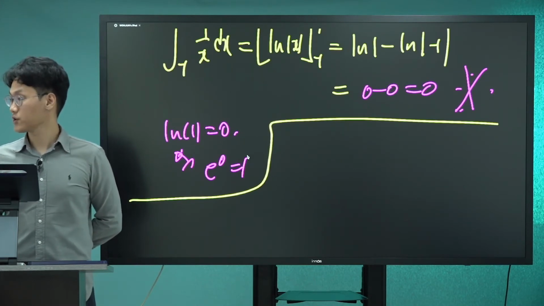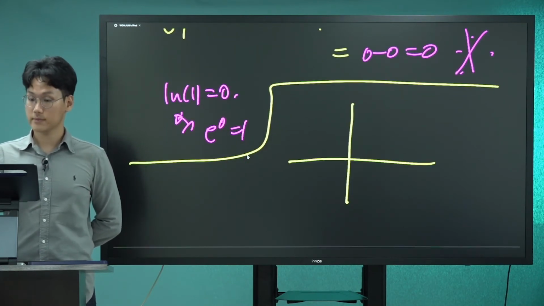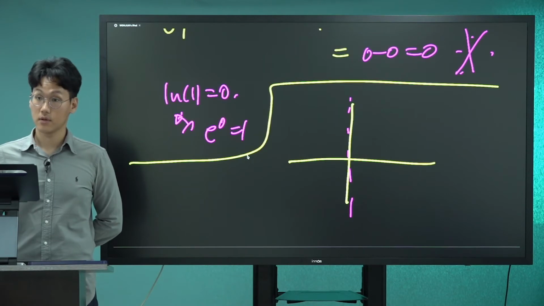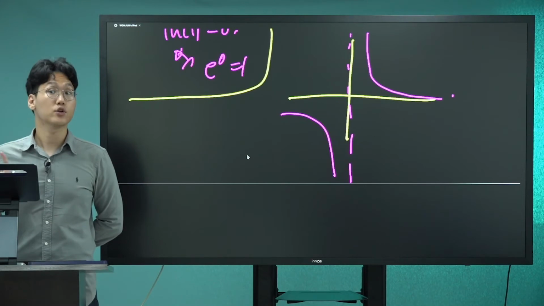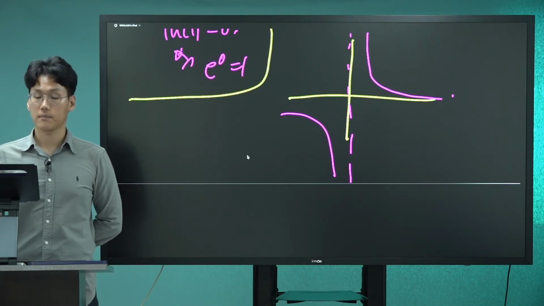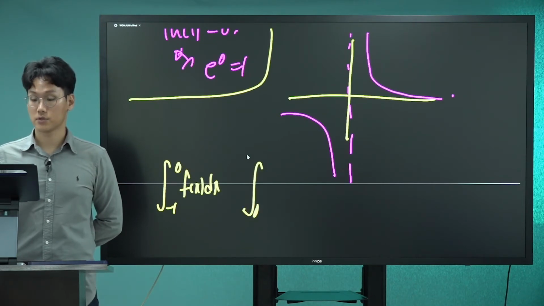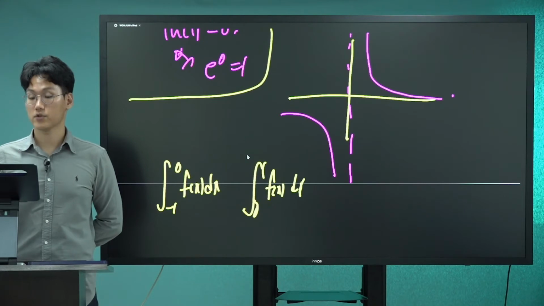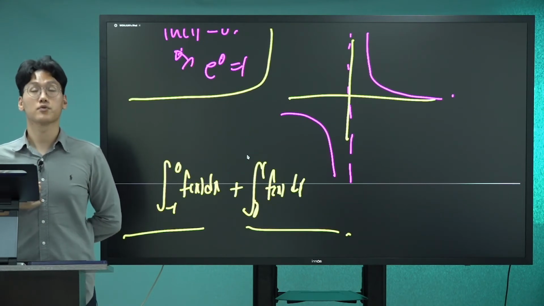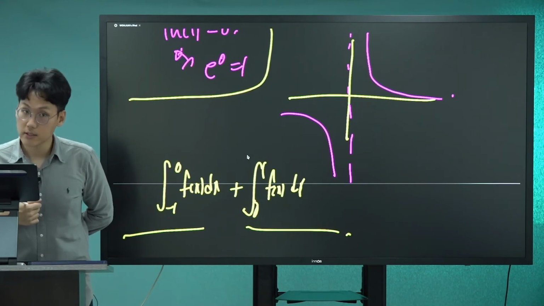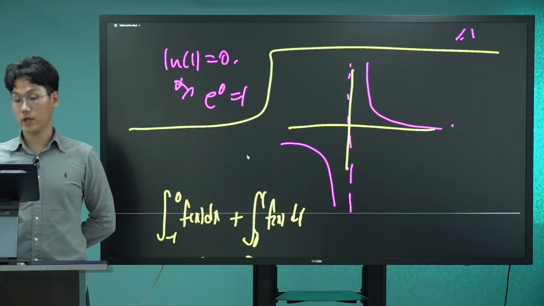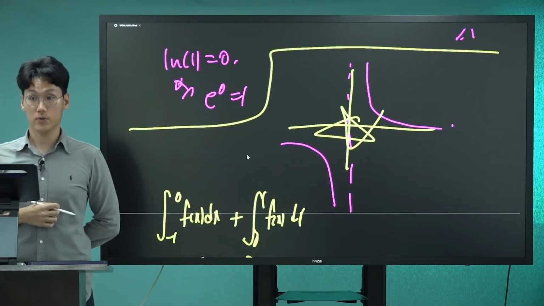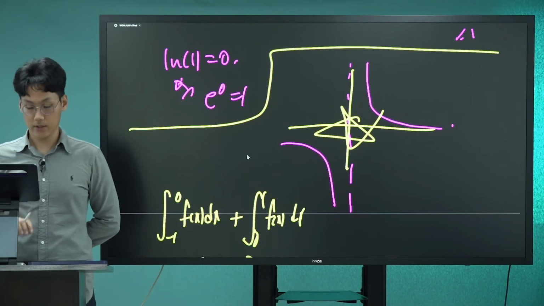Because on the rational function, we have something called who? Vertical asymptote. You see? And the rational function looks like that, right? So we in fact had to separate the function, try to evaluate from negative 1 to 0 of the function, and from 0 to 1, and see if this integral really exists. In fact, they do not exist. Hence, we had to separate and see how we can do. So we got to be careful with such a case with the vertical asymptote. Understood? All right, so far so good.